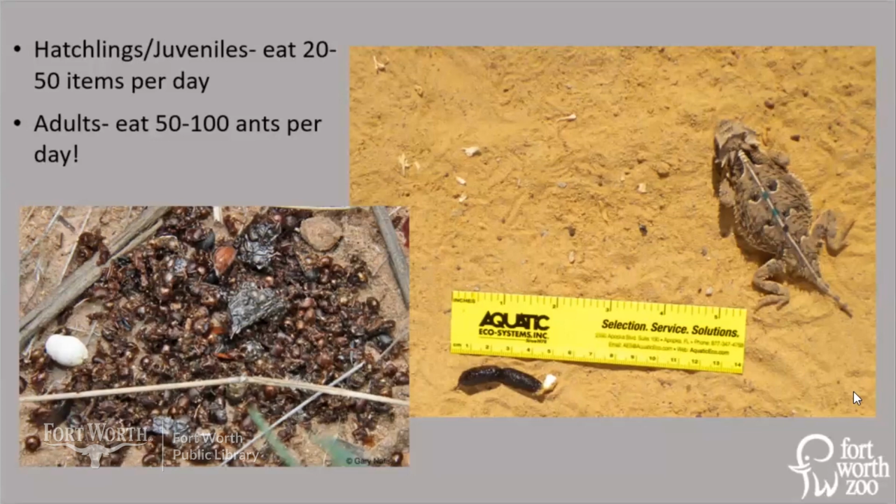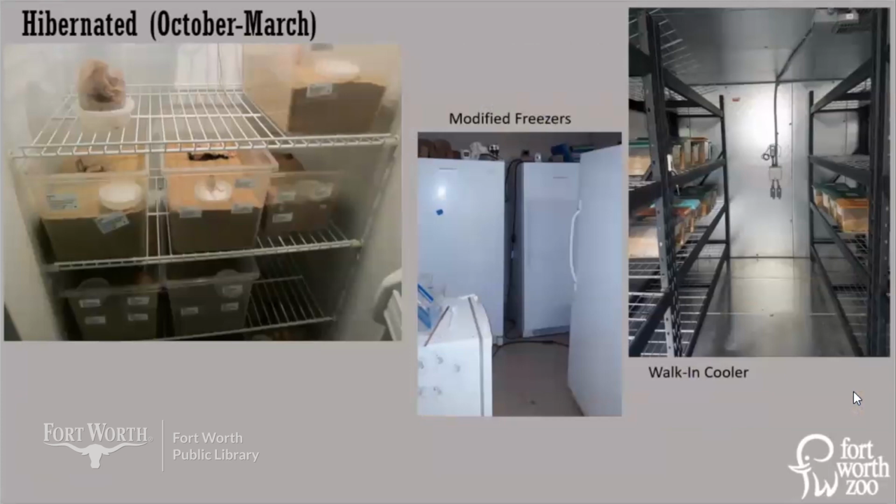Where do you get them? There's only one supplier in the U.S. that currently collects and supplies the harvester ants. He's in Utah, and he also supplies all of the folks that go out and buy the little ant farms. You know, you go out and buy the little toy ant farm for your kid at Walmart or wherever, and you turn in your certificate, he's the one that will send you the ants. And he also supplies places like Biological Supply Company, I think, for studies and things like that.